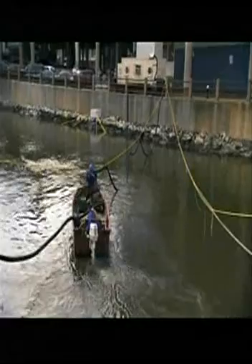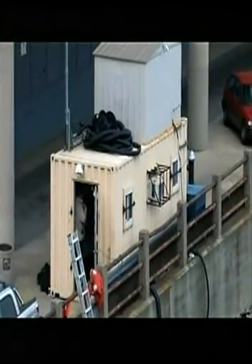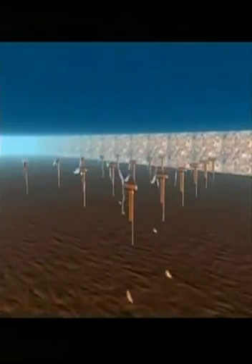The turbines are going to be cabled up, and power is brought to shore into this control room — this is where we're wired up to the turbines and where everything happens. There are lots of questions about whether these turbines will hurt fish, but they turn at about 32 RPMs, which is very, very slow. Fish have lots of room to swim around them, or over or under them.